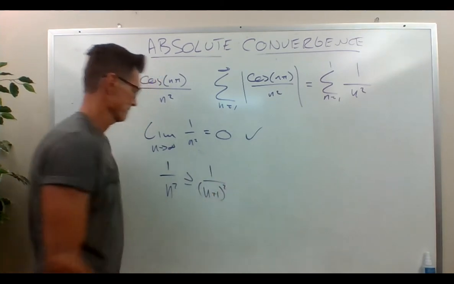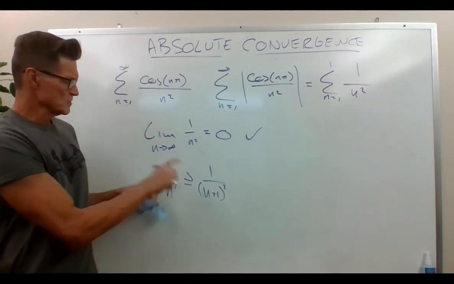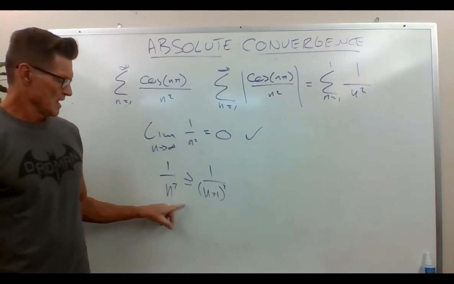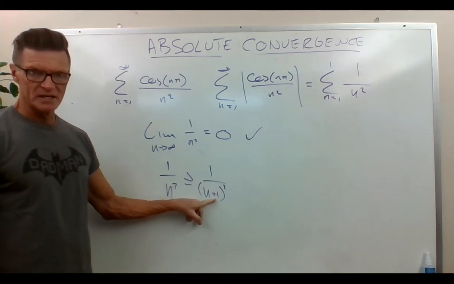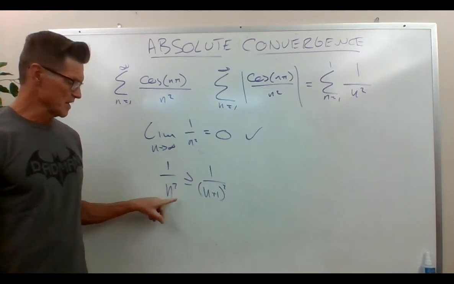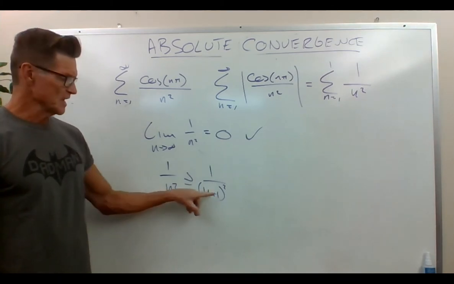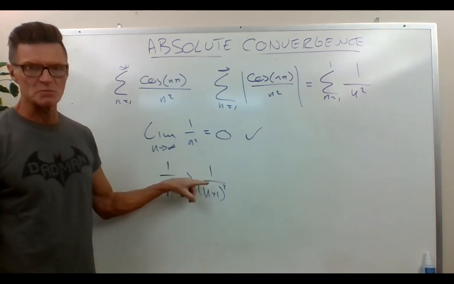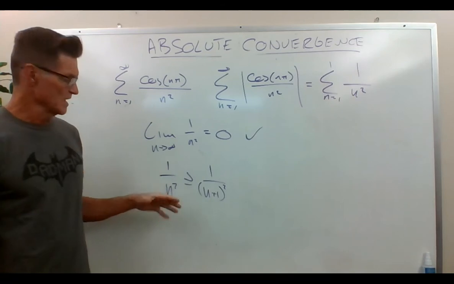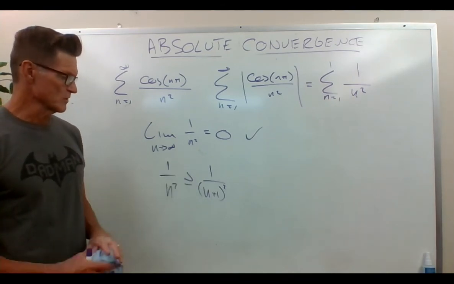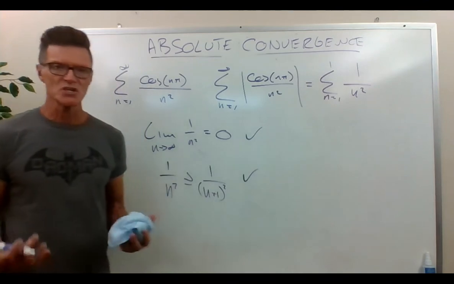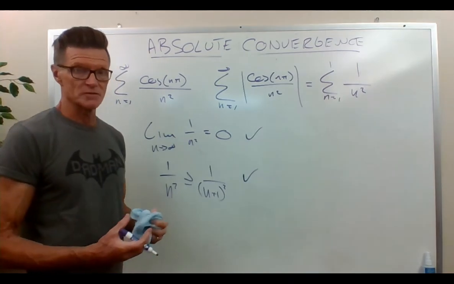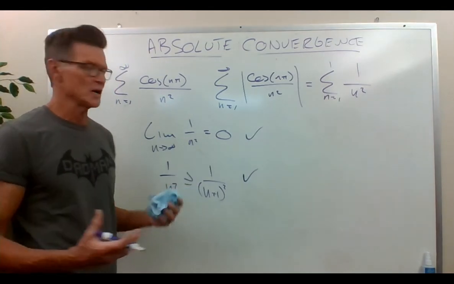And a lot of times I will cross multiply these to show it, but another easy way to do it is this is always going to be true, because this denominator has the plus 1 in it. This denominator will always be bigger than this denominator. And if the denominator of a fraction is always bigger, but the numerator is the same, then this whole fraction will always be smaller. So therefore, we can see that 1 over n squared is greater than or equal to 1 over n plus 1 squared. So check. Both conditions of the alternating series test are affirmed, and so therefore it converges. So we already knew that by the absolute convergence.